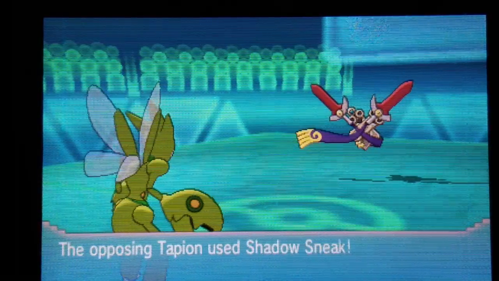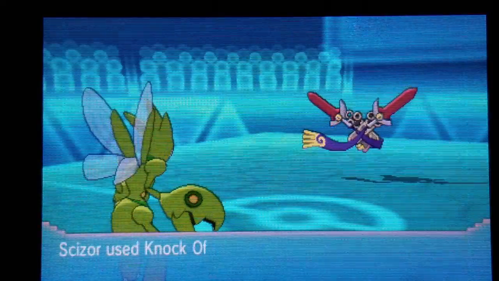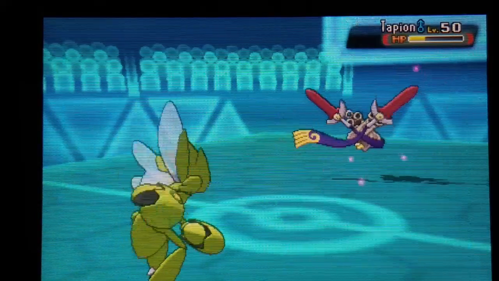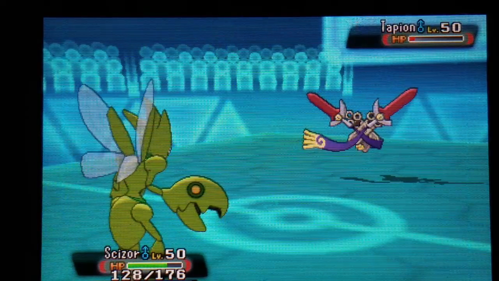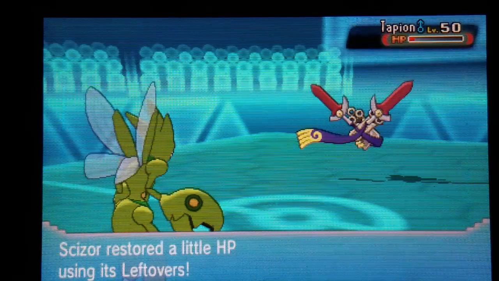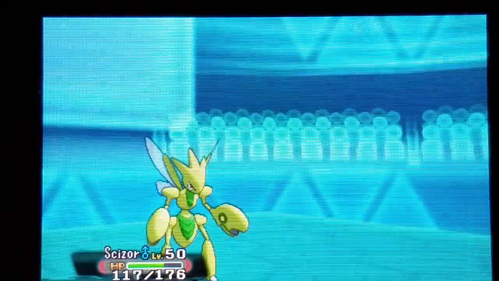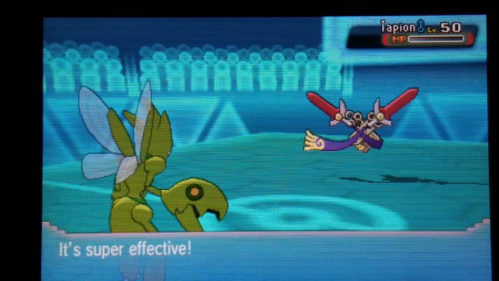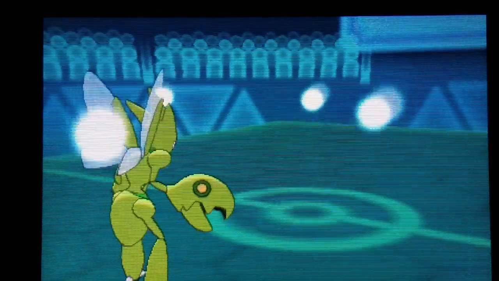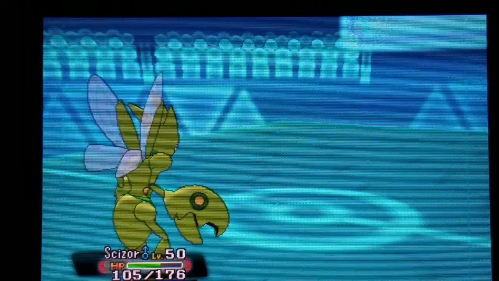I know the average Doublade set, and there's not a whole lot they have that'll hit me very hard. I'm going to go for Shadow Sneak, and it doesn't even take down a quarter. So after Leftovers, that'd be like a 5-hit KO. So I'm just going to finish off this Doublade, and it's just going to do another Shadow Sneak. So that's a real pain down already. So I'm already in a good position. I did serious damage to 2 of his Pokemon and taken down one of them. I'm in a really good spot right now. And I'm still above half with Scizor.